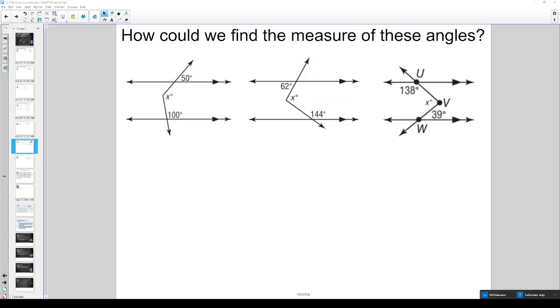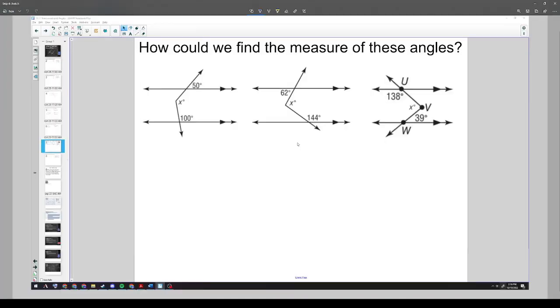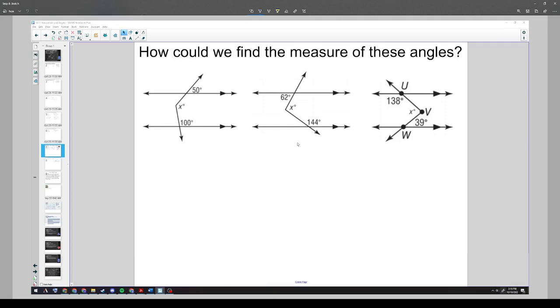This last set we're going to look at, or next to last, is kind of a complex idea where there's a bunch of different strategies we could use to find this angle in the middle, the angle of two transversals. One thing we could do is extend the transversals, and then it would be similar to the problems we've been looking at, where we can then focus on one transversal at a time to find information. We might need to use the fact that we know these triangles are 180 degrees, or use an exterior angle theorem that we learned in like 6th or 7th grade. But there are other ways to do it.